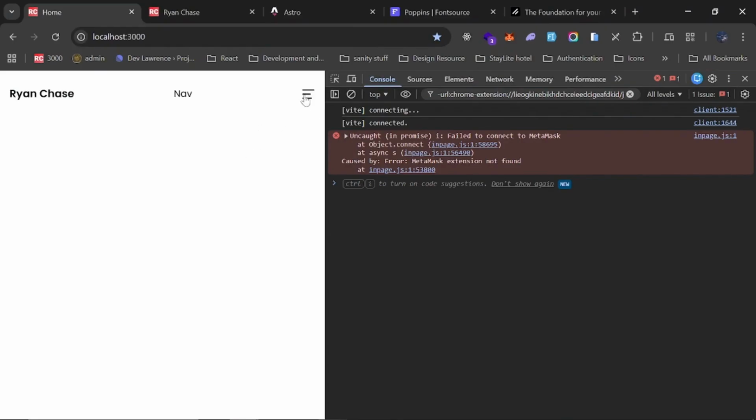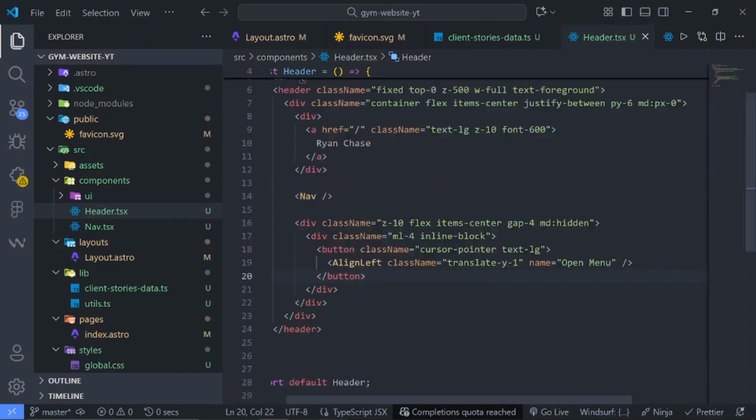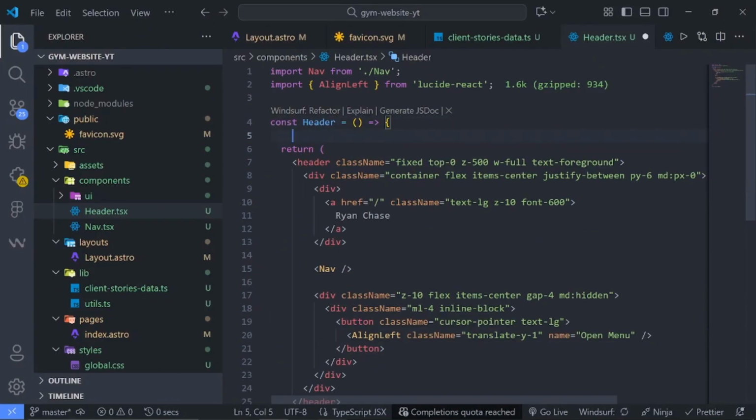So we want to make this interactive, and we also want to hide this, but let's first of all make this interactive. In order for us to change this from this hamburger to the X icon, we need to use state to keep track of what we are clicking on. So I'll go back here and say isClicked, setIsClicked.